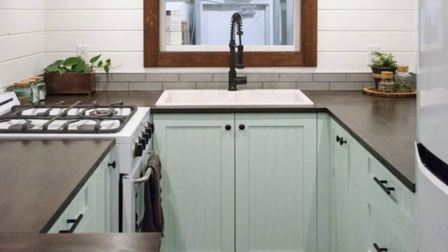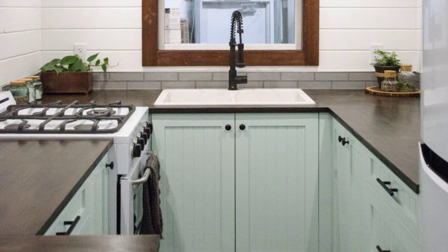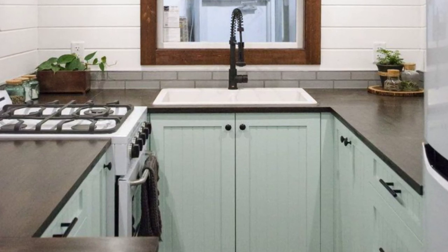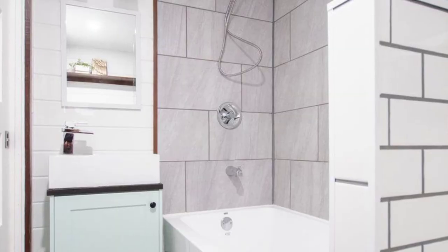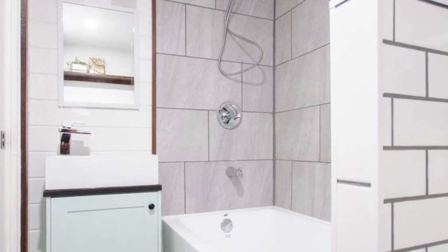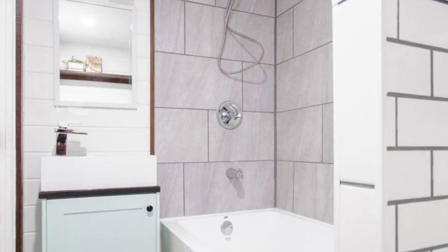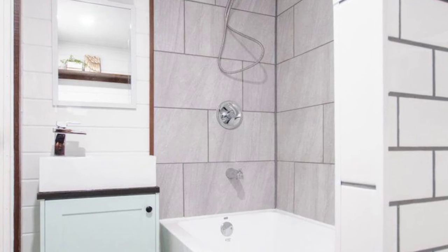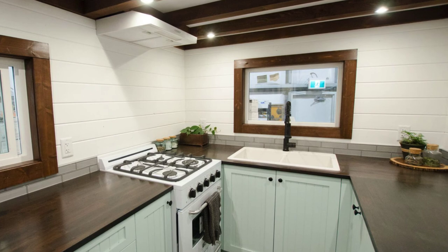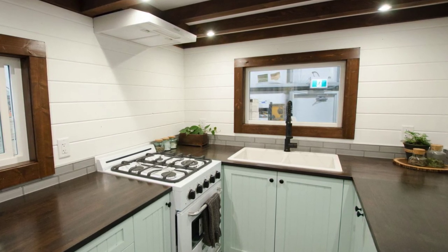The number one goal with Rewild Homes is to help make home ownership affordable for everyone. Every Rewild tiny home is 100% custom, but if you're more of the hands-off type, they also offer full design services to help craft your tiny home. They work with you every step of the way to help resolve everything from the tiny house layout and trailer size right down to the fixtures in your shower and the color of your walls. Their focus is on using local, high-quality building materials and fixtures to ensure that every one of their tiny homes meets the highest standards of luxury, sustainability, and longevity.